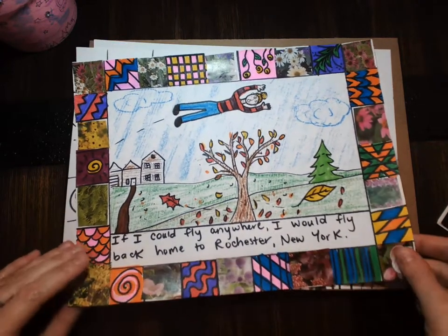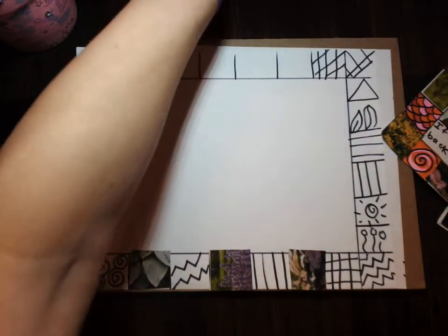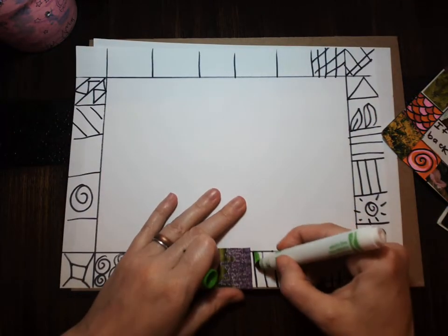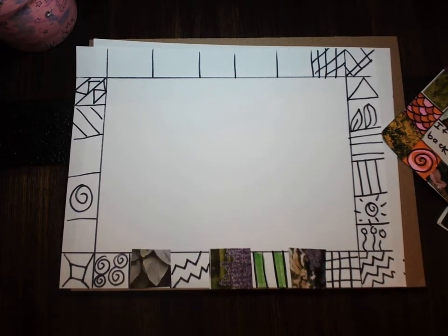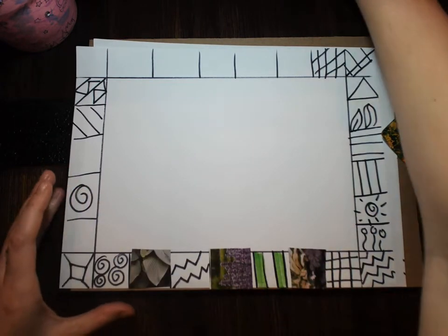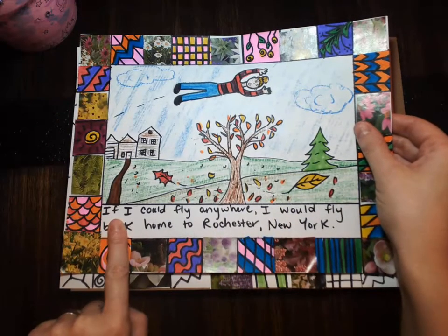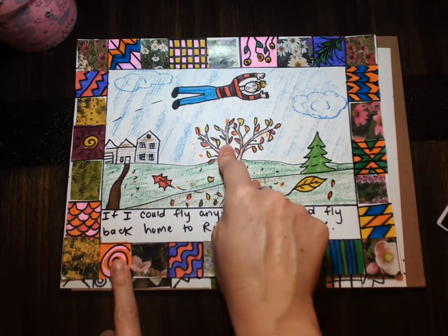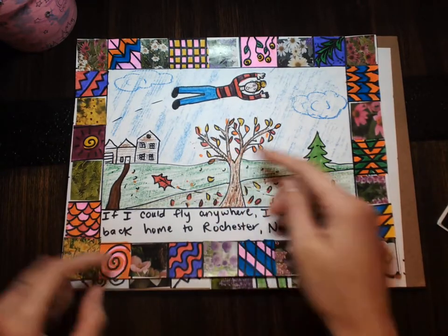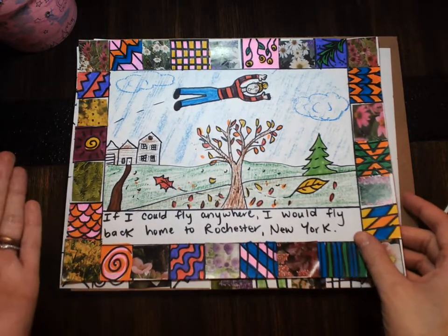All right, so the next part is after you're finished with your frame and you color it all in really nicely, which Miss Gao is not going to do the entire thing because you guys are big kids and you know how to color already. I know that. You're going to add your words. So we're going to write some words to go with our illustration. Illustration means picture. And we're making a story quilt just like Faith Ringgold, except we're not using real fabric.